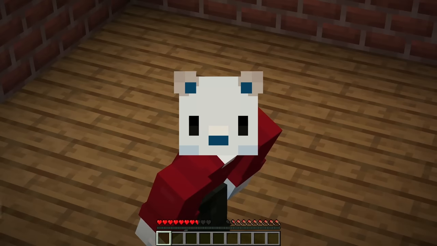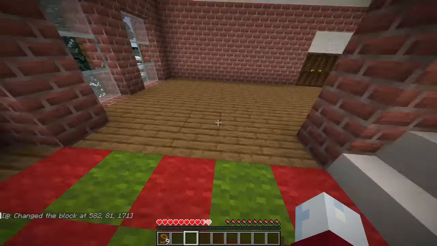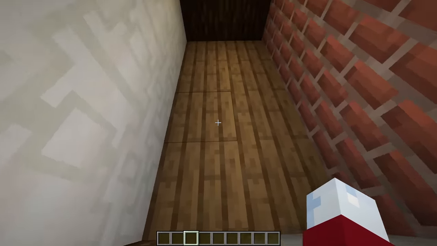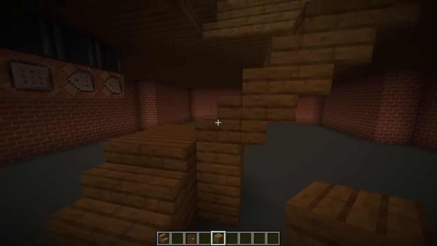All right, cool. Who's next? For an original idea, I would have a set of false stairs that when stepped on releases a horde of angry bees. Okay, where do we want to put this? Maybe like in here so it can be like a full false set of stairs. I mean, it'll be a real set of stairs, but it's not like it's gonna lead anywhere. We'll do that nicely.